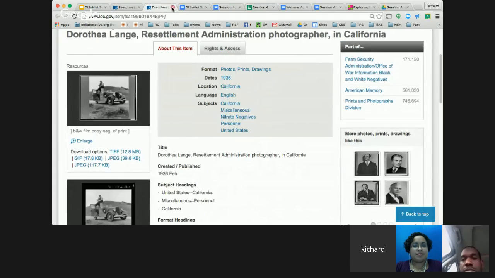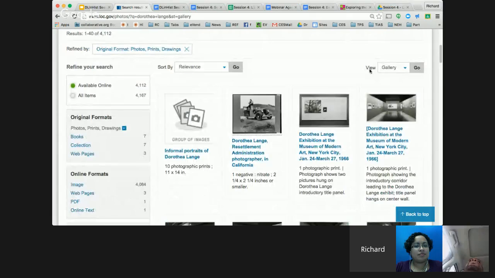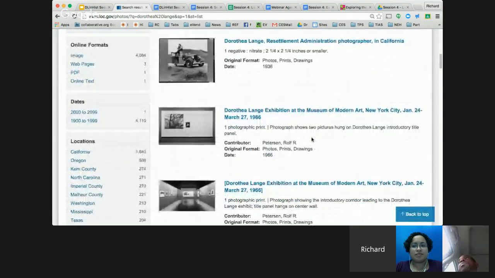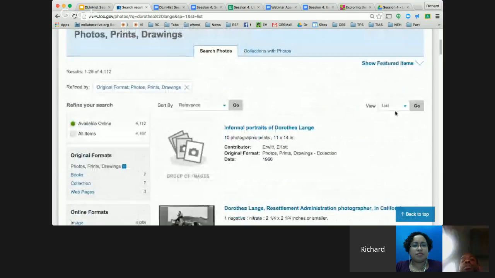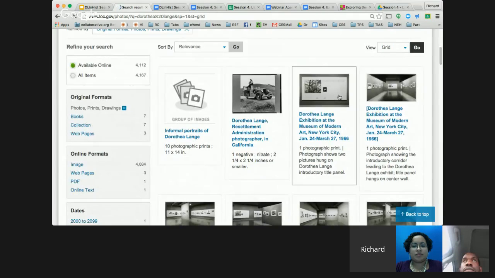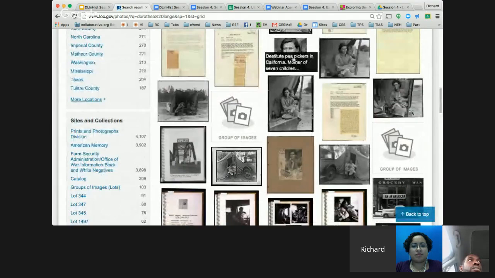So one thing I would point out to you, kind of my first tip, if you're looking at a bunch of material, so you do a search, you can go to a list view. You have to hit the go button, which always kind of throws me off. And then you find out more about a few things. You can go to the gallery view, which shows you, that's where we started, and that shows you more items and a little less, or you can actually go to a grid and see lots and lots of stuff. So if you're scanning for pictures, there we go.